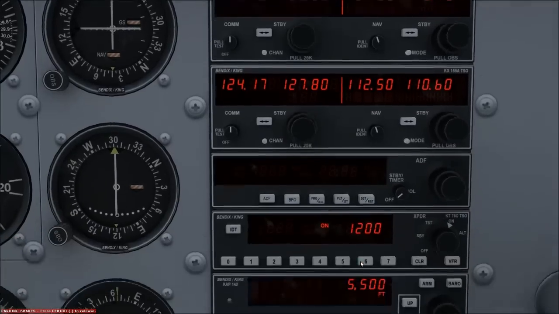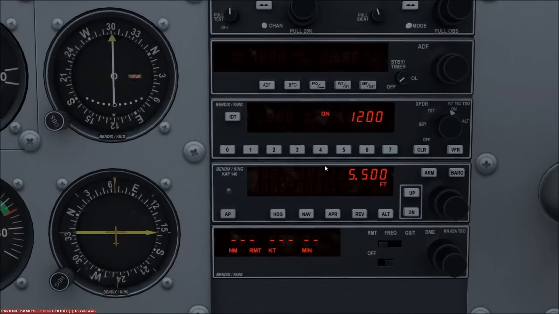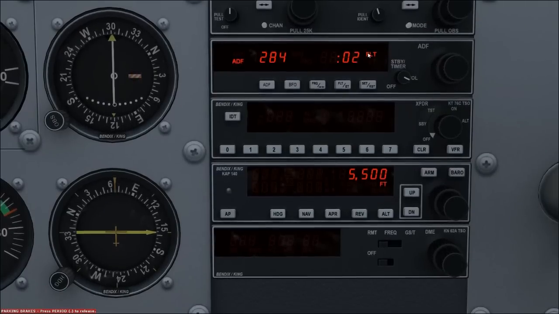Alright, let's move on down to the ADF. Alright, so this is the ADF here. This thing is accurately replicated in the A2A 172. Now, I did a review on this aircraft a long time ago, and I made the mistake of saying I don't know how to use ADF.